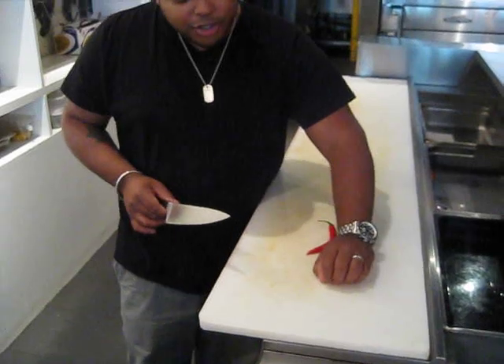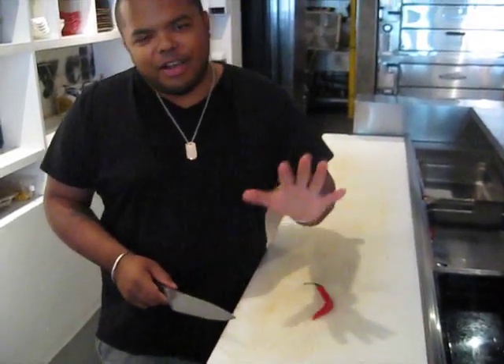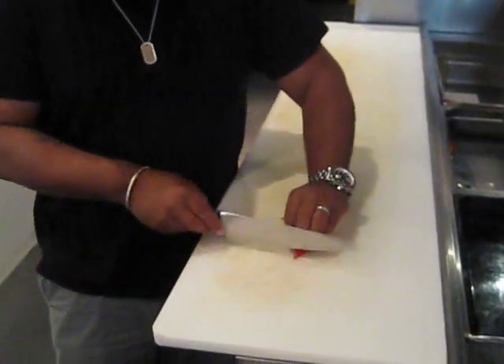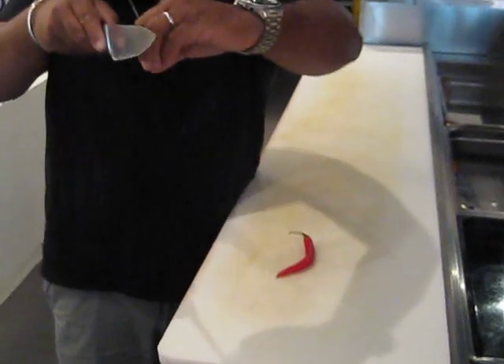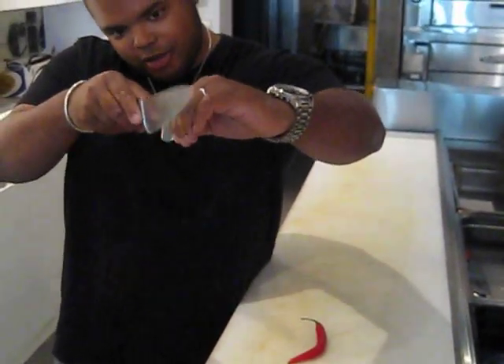Next thing you want to cup your hand. You don't need to be really stiff — you see people doing this and chucking it up, but you don't have to do all that. Just very gently bring your hand together like this. And then you have a nice flat surface to work from. Your fingers are not curled like this, but they're curled under. Very important.